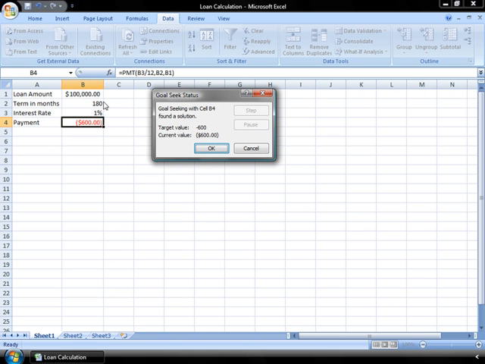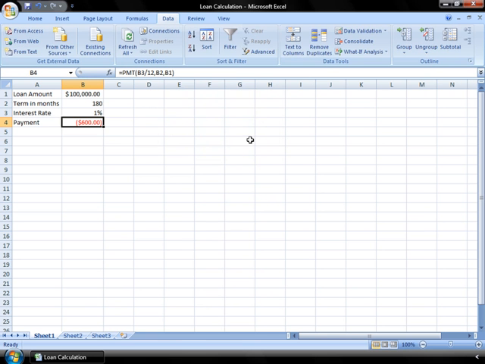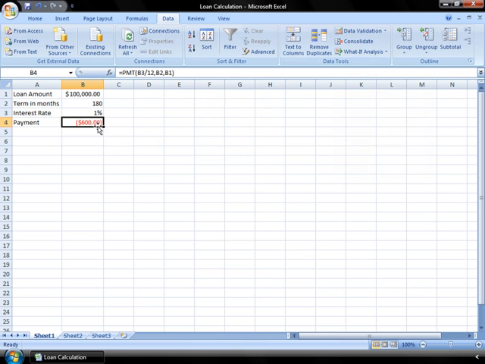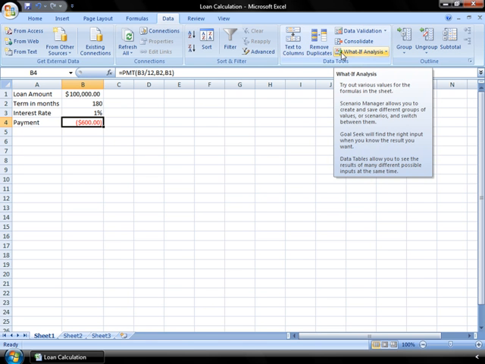That looks pretty cool, but I don't know if I'll ever be that lucky to get an interest rate of only 1%. But you can see here that the power of this what-if analysis allows you to do many, many calculations very quickly in order to find out where your values are that you need. So keep this particular feature in mind in the future when you want to use the power of Excel to save you time doing mathematical calculations.